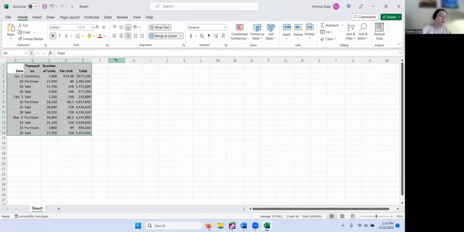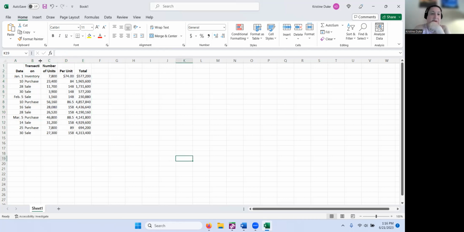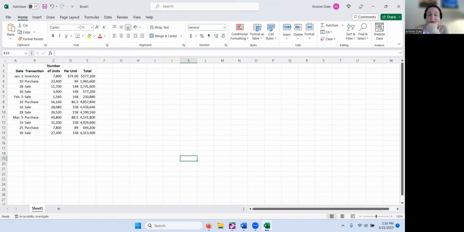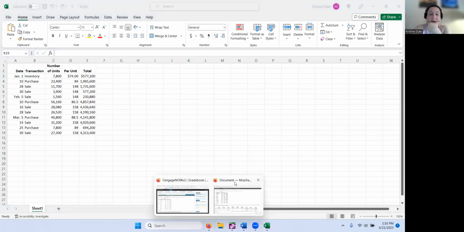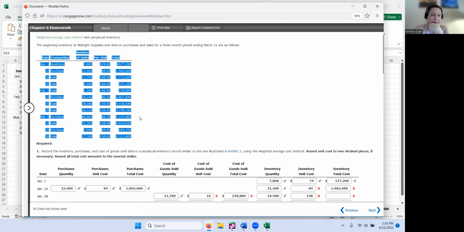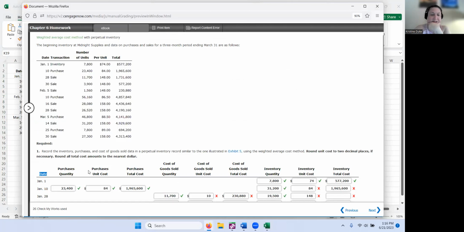Now, we can do this a couple of different ways, but I am going to try to set it up like the book does because it's just easier for you guys to see it. So, let's see, that's fine. I'm looking at the formatting. We're going to take that out so it spells it out. Okay, and I'm going to want this. So we've got date. Let me just see if I can do this. If I can do this, that'd be great.